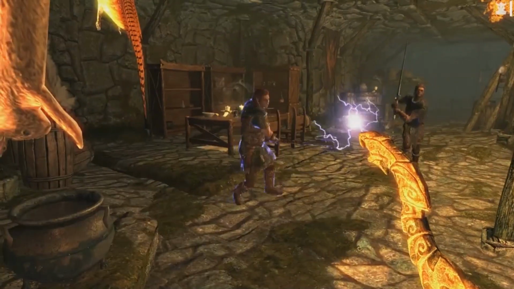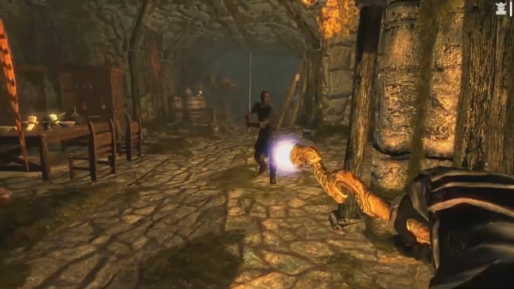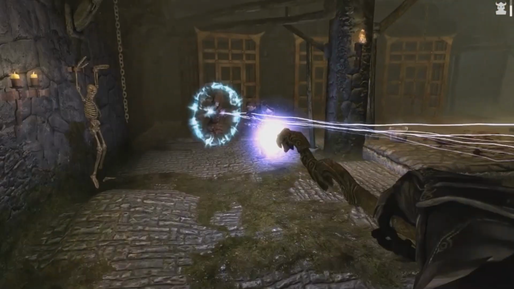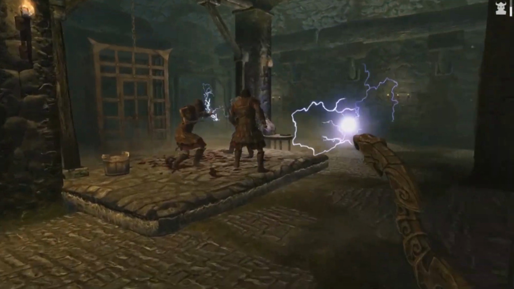Today's build is called the Stafflord, and is a Breton who uses mostly staffs to do everything he can in Skyrim to deal damage, and to also summon creatures to fight by his side. The Stafflord has some backstory, so let's go get started.